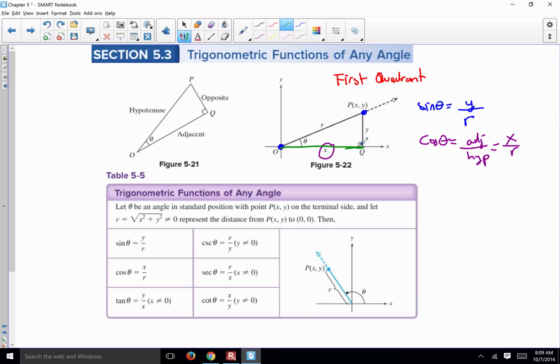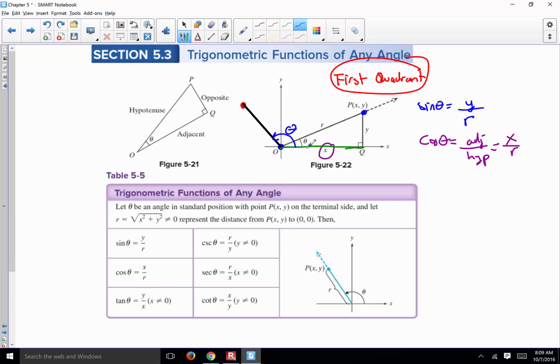The question is, when this point is not in the first quadrant, but in the second quadrant, then you connect them again. How do you measure the sine of this angle all the way up to there? Theta is now a wide angle, like 120, 130 something. How do you measure its sine? Because there is no right triangle this time. Look, your triangle looks like this. It's not a right triangle now, right? How do you compute that?